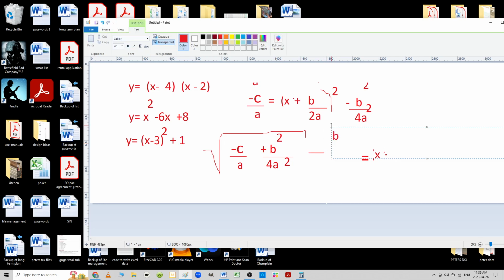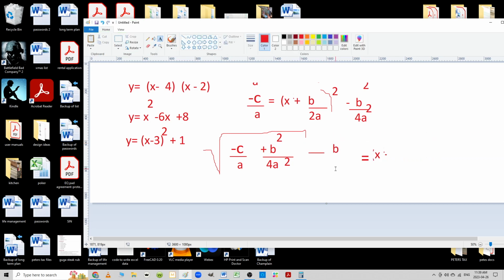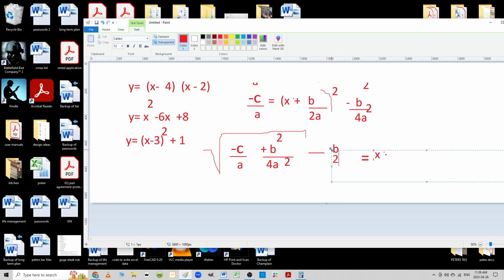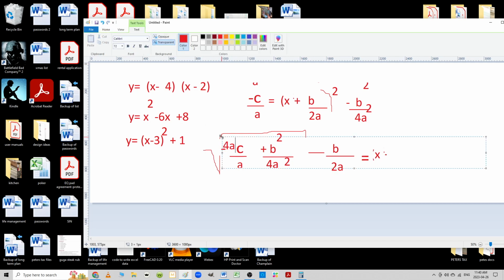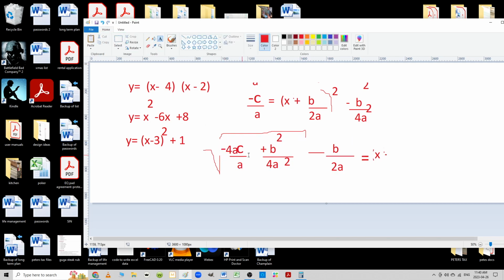And you might say, this doesn't look anything like the quadratic, and you'd be right, because we have to simplify the fraction in the middle by putting them both over 4a squared. So I have to multiply this one, top and bottom, to get it over the same denominator, by 4a. And that means the denominator here becomes 4a squared. Getting there.